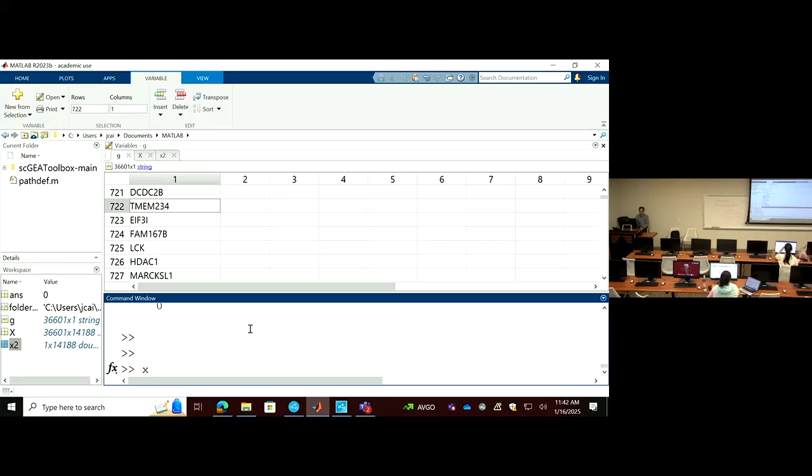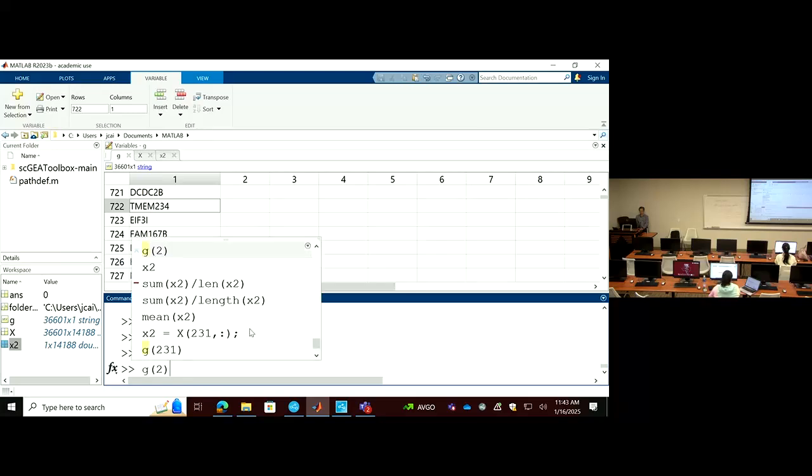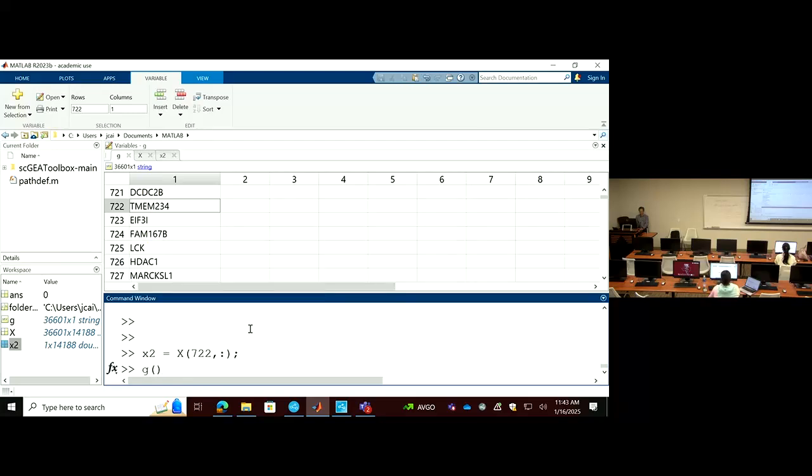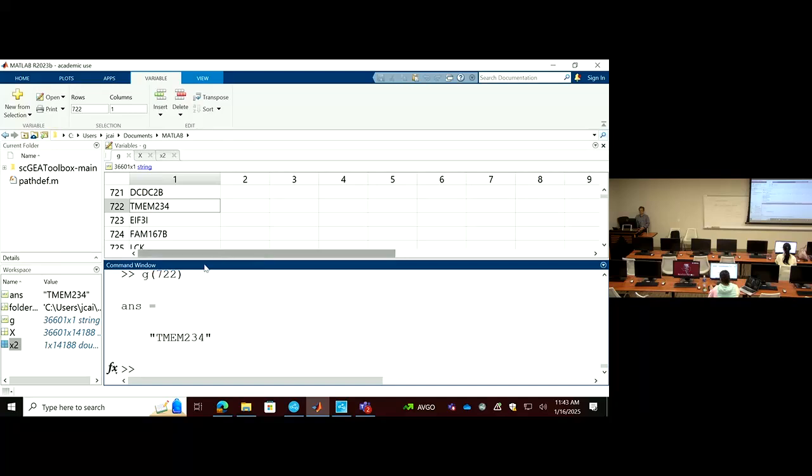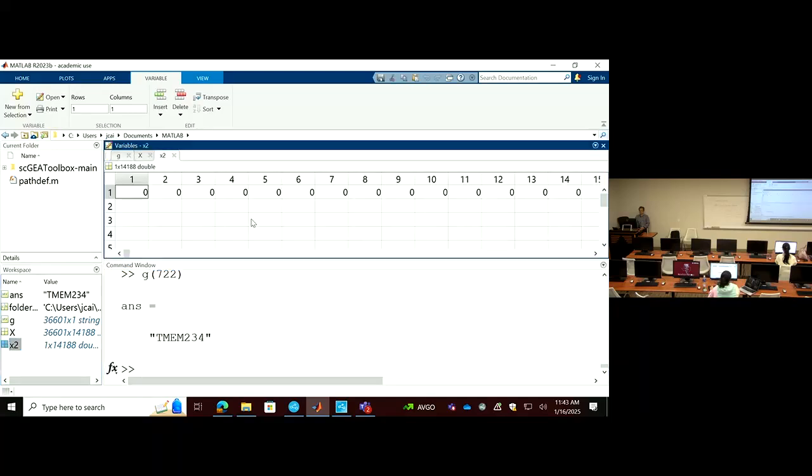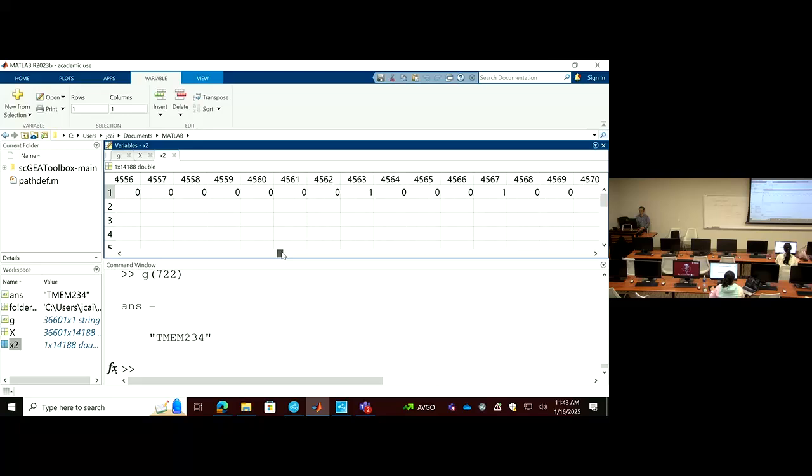So now, for the gene name of 722, I just confirm it is this transmembrane protein. And then look at its expression. I start to see some non-zeros.